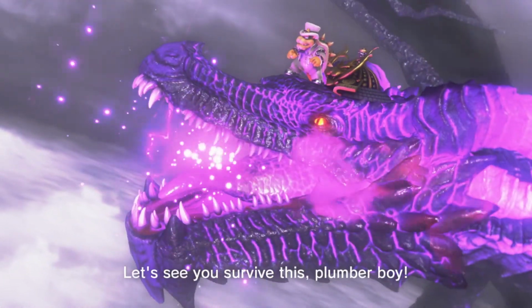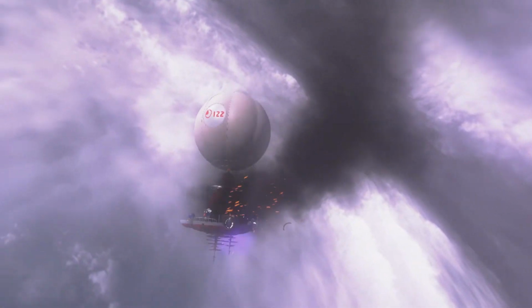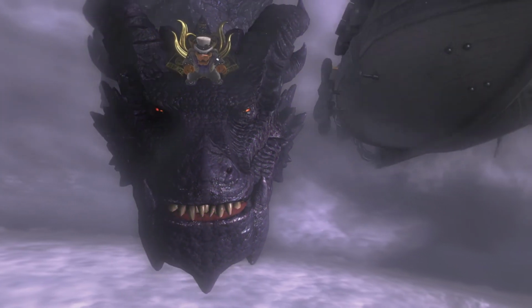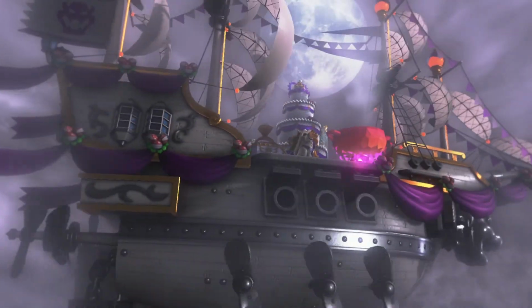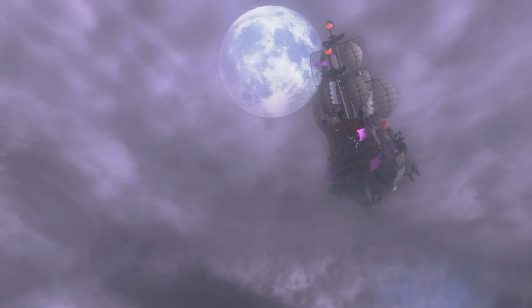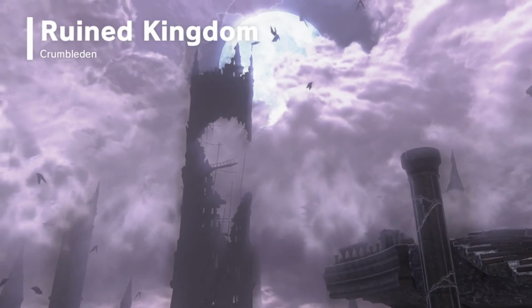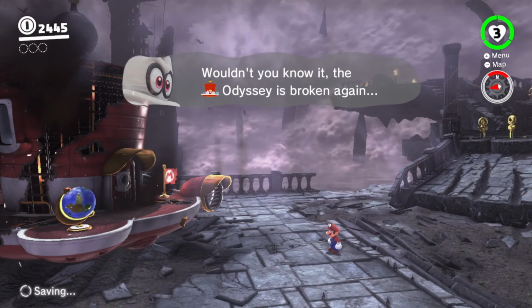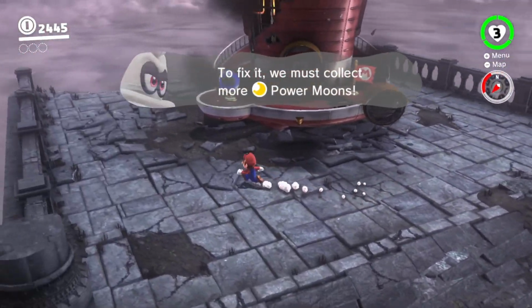Let's see where you buy this, puppet boy. Ah, Bowser destroyed the Odyssey again. Well, here's the wedding cake. Rune Kingdom. What do you know? The Odyssey is broken again. To fix it, we must collect more power moons. Only three?